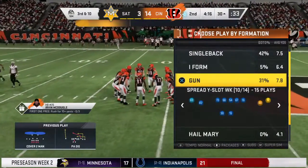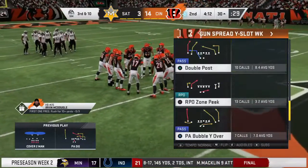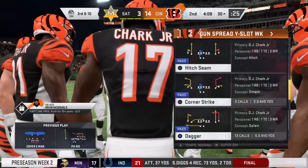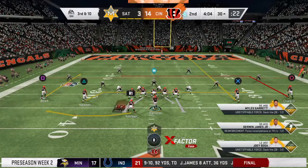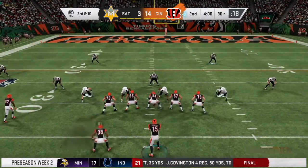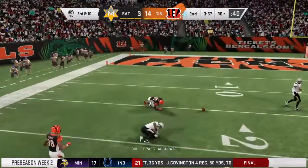It's 3rd down. Great change up there on the route and got that inside release, made it a successful pitch and catch. Well, the first thing you want to do is have him thinking that you're going outside, make a move in that direction. Then you really don't run the route against the whole body of the defender. You run against a half of him, and the inside half, and he took it right across his face, got inside, and won that route in a big way.